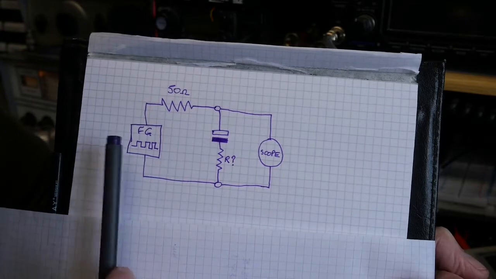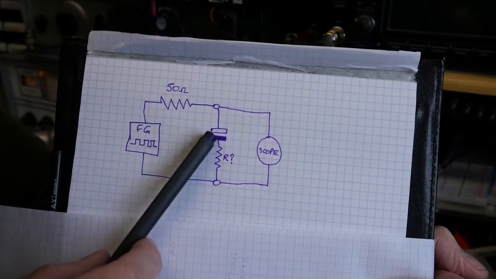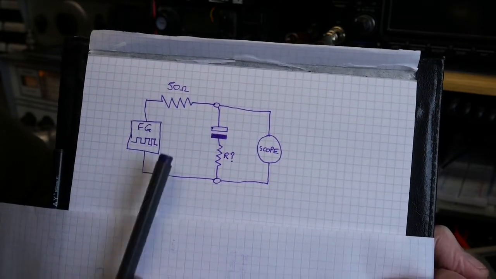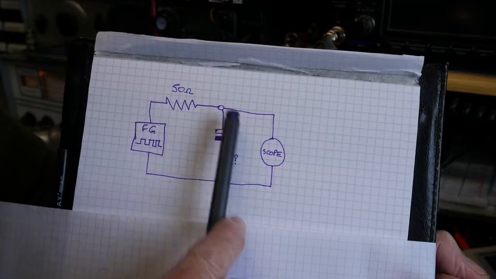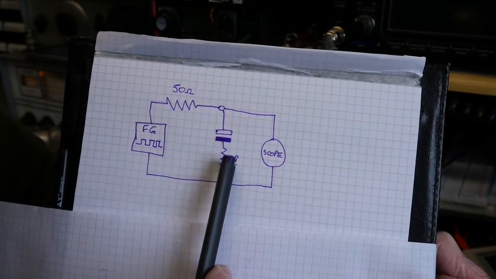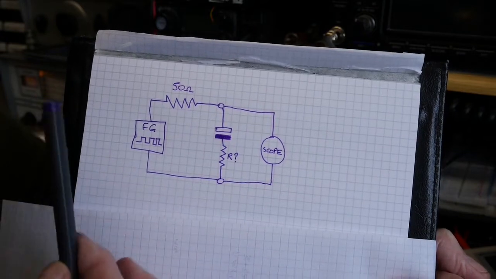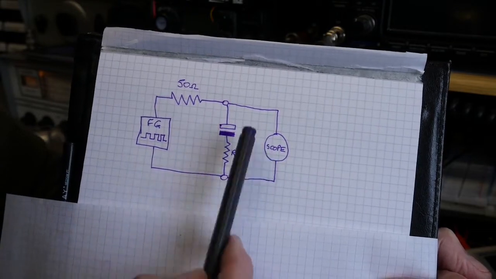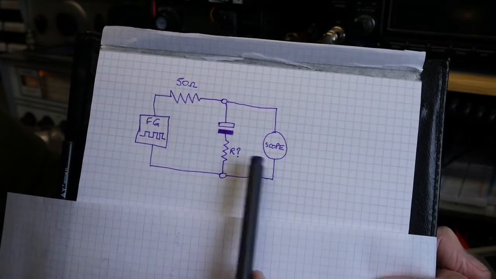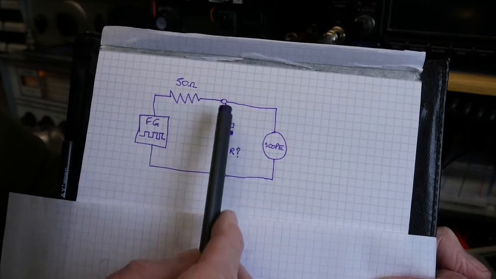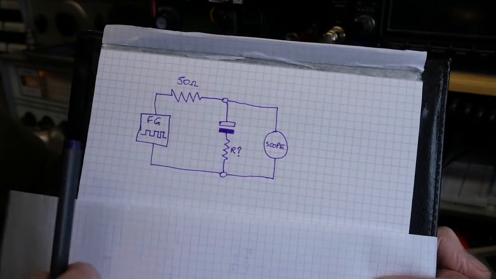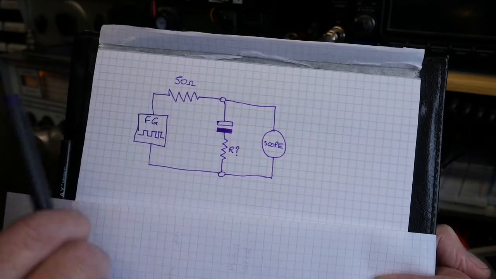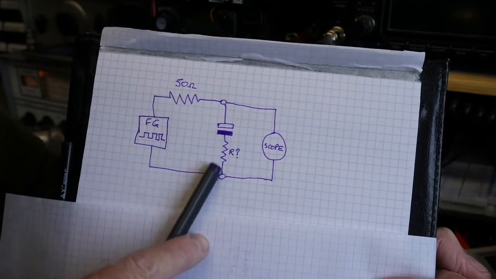At 200 kilohertz, which is the frequency we're using, that 50 microfarad capacitor should effectively appear as a dead short to that AC voltage. Any voltage we can measure across here is going to be proportional to that resistance, and we can use a version of Ohm's law to find out what that resistance will be. On the scope we're going to see initially the square wave, and then when we put the capacitor in we should see how the waveform changes. We can use the cursors to measure the difference and then calculate R.